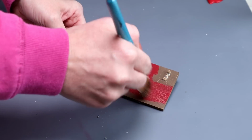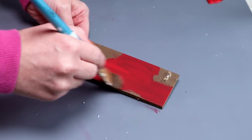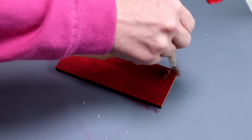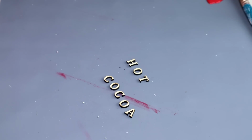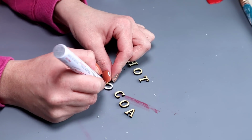Here I'm painting the back side of the ornament with the folk art paint in the color Red Cardinal. I'm just painting right over the jute pieces on the sides because I'm going to be covering those up later, so you won't even see them. Then I'm using the words Hot Cocoa. These unfinished wood letters I did cut out on my X-Tool M1, but again, you can find these at any craft store. Then I'm using a white paint marker to color all of the letters in.